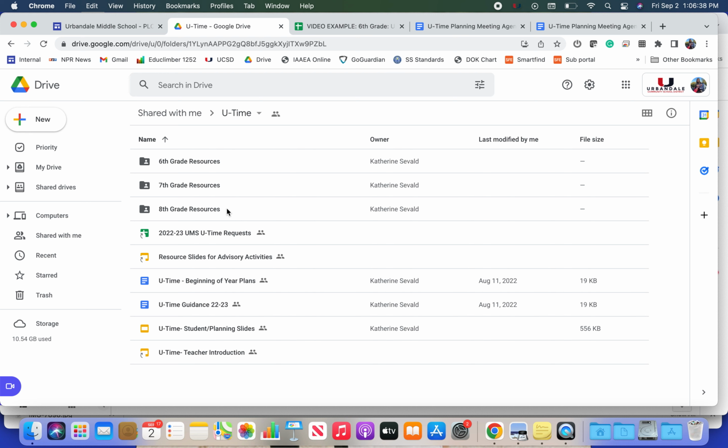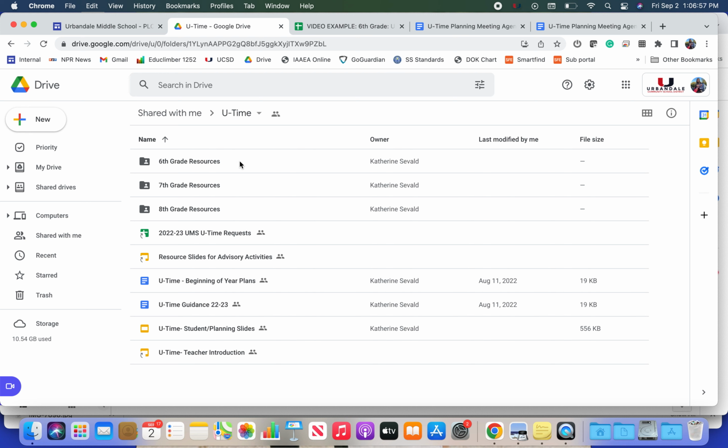And those resource folders are going to be a way for your team to stay organized, to be adding documents, whether it is must-do, may-do charts, team agendas, weekly plans, etc. That's where those resources can live. Again, that's going to be an organizational tool that your team can use.